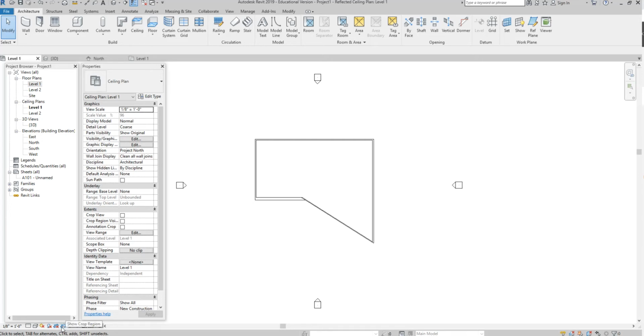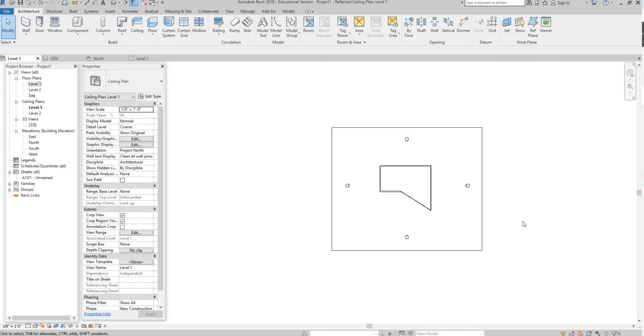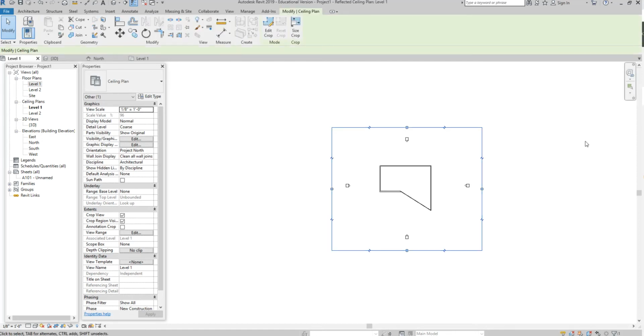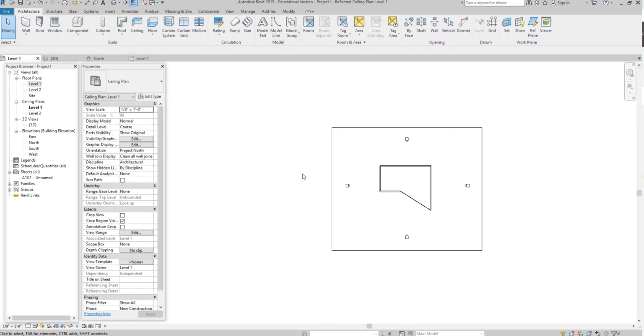If I click on this little icon, it will allow you to crop or not crop the view. This little icon right here shows my crop boundary or crop region. It's kind of like a viewport if you're comparing it to AutoCAD, but essentially this defines the extent of your drawing view. So if there were any drawings outside of here right now, and I have my region cropped, then I wouldn't see any drawing outside of here. So this boundary really defines what I'm going to view in my drawing. I have these little sunglasses right here, the temporary hide isolate.